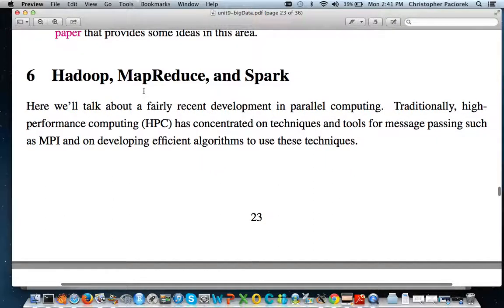The idea was they had these huge data sets, and they needed a paradigm so that instead of everybody writing their own code that says, okay, take this huge data set, split it up onto lots of machines, and then write your own code to pull the information you need from each machine, do something with it, then maybe write results back out to all those machines, and there's a lot of management involved here.